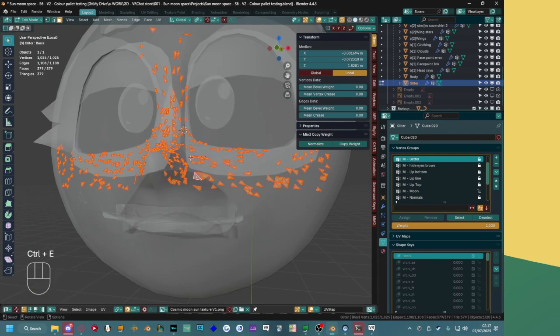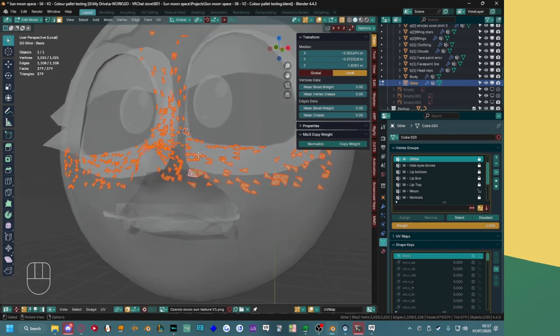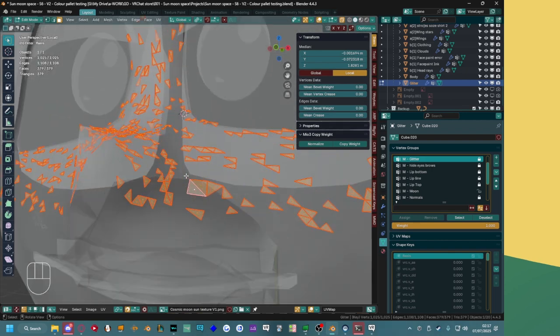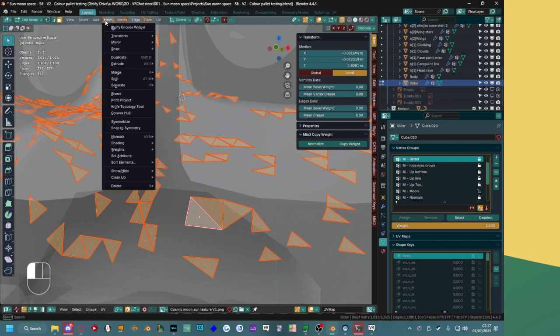I'm going to mark seam again, just to make sure all the seams are marked, just in case a random square slips through, which it can. And then we're going to go on Mesh. Oh, I hope it's this menu. Not that one. I always struggle refinding this. Split. You want to go on Mesh, Split, and Faces by Edges.